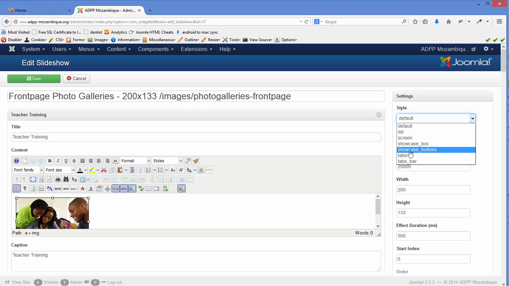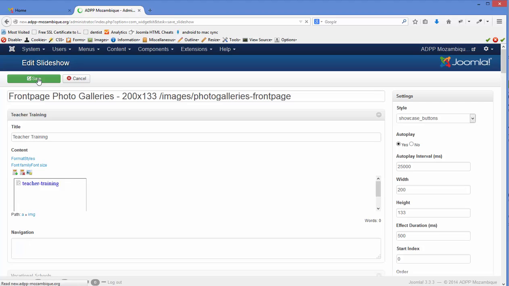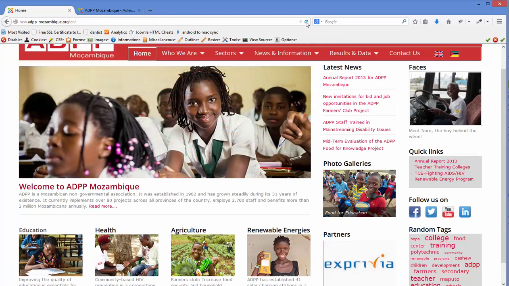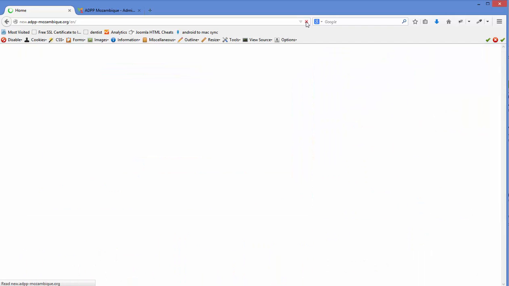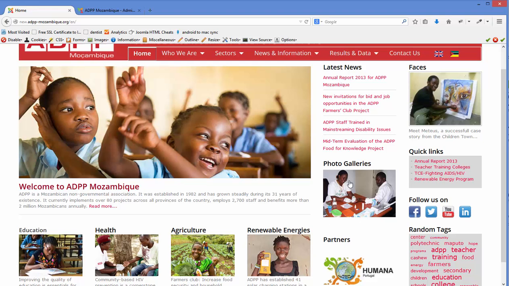If I put it on showcase button and then I save it, and if I go to the front page and I refresh, you see the style of the slideshow is a little bit different.